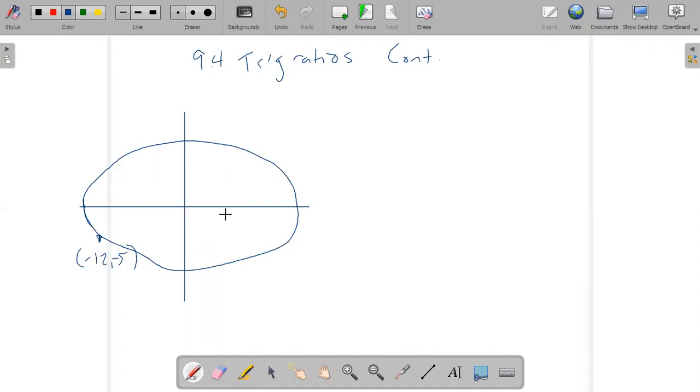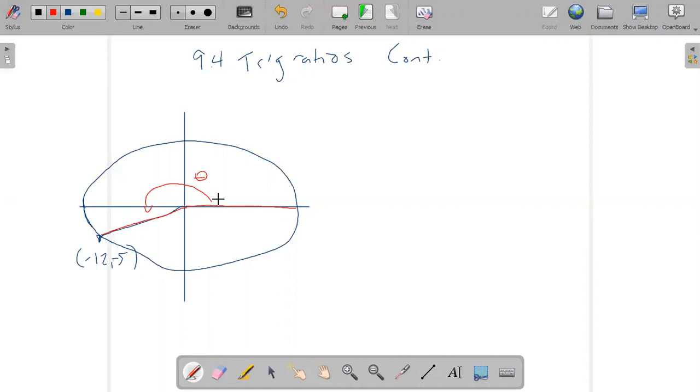So basically now I've created a circle that goes through that point and is centered at the origin, and then it's going to have a radius from here to here. Now basically what the question is asking me to do is use this as the initial side and this as the terminal side, and tell me what this angle essentially is. That's what it's really doing, but it doesn't tell you that angle.